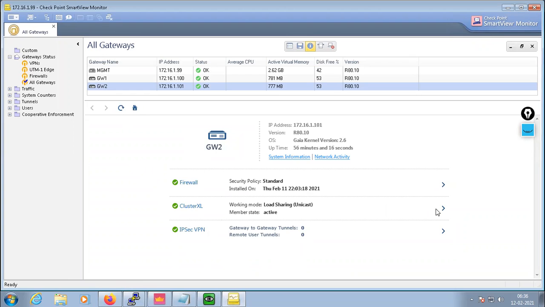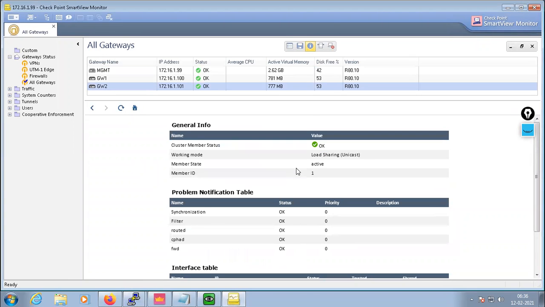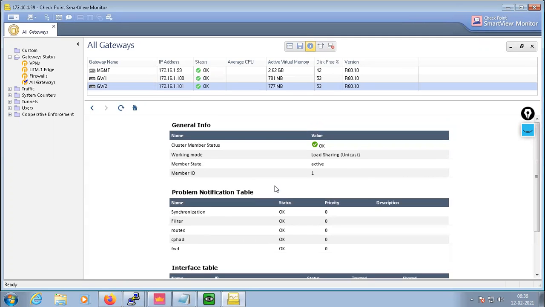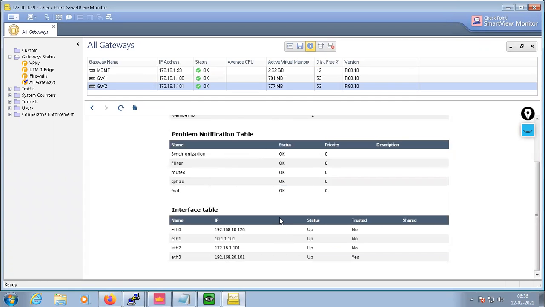And here you have a cluster XL, you can go here cluster XL and see here you can see the same thing, same GUI based logs, your interfaces, there's all status synchronizations is okay, filter is okay, routed, CP HAD FWD is all services and everything is okay. If any problem is any of these things, you will have that things here. ओके दैट्स ऑल, यही था.